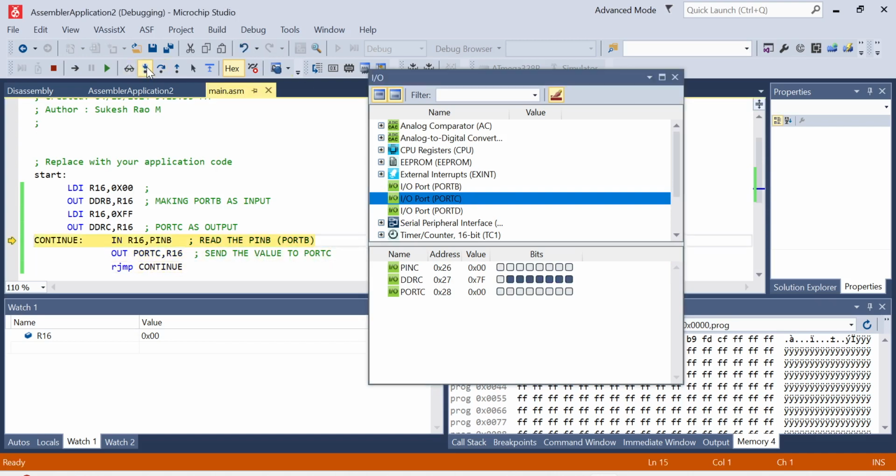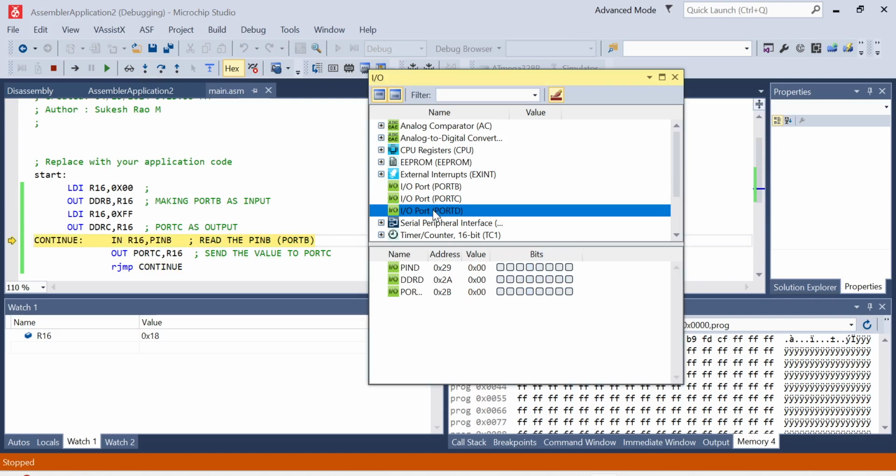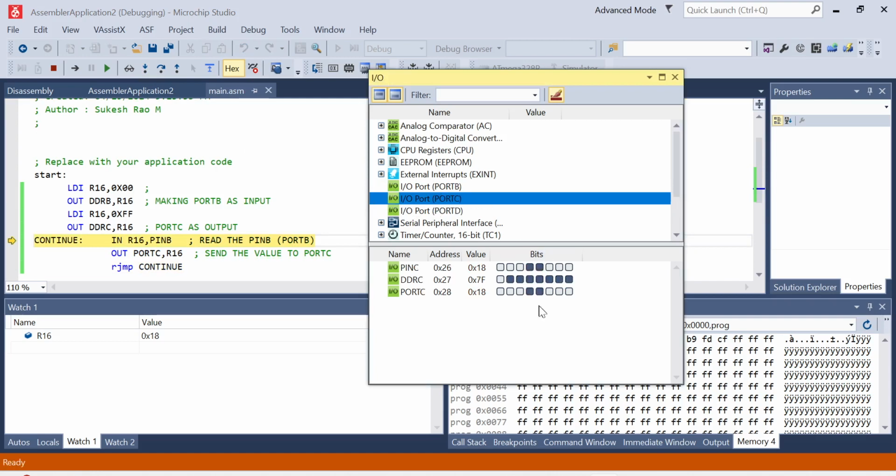Loop back, read, and now see here the value has come. This is the value of pin B. These two are high, and on port C you get the same value, reflected to pin C. So this is how the value will be read and moved back to port C. You can actually make this out.